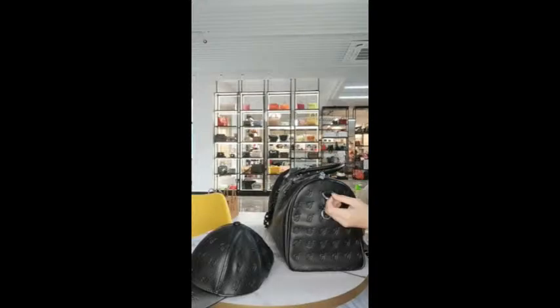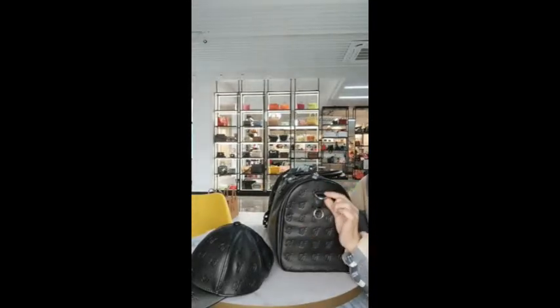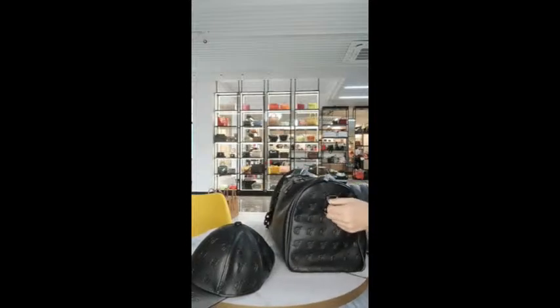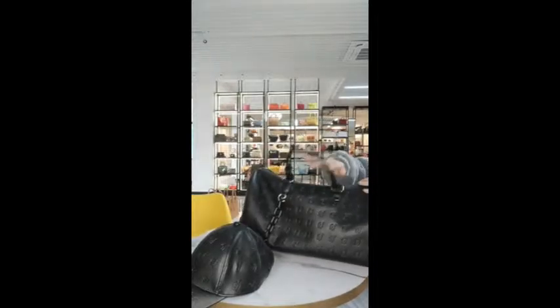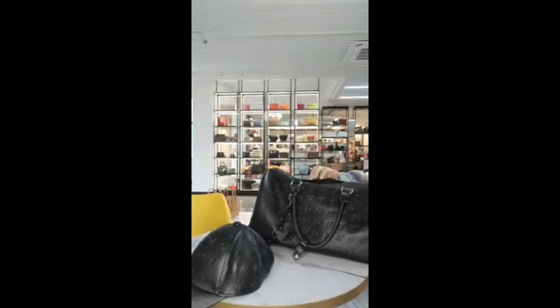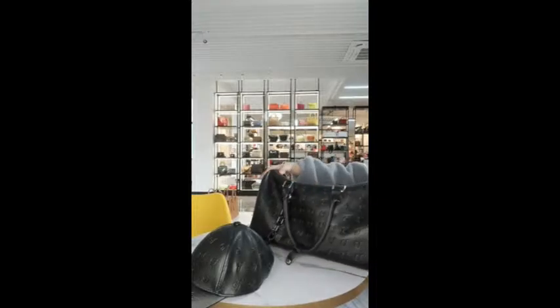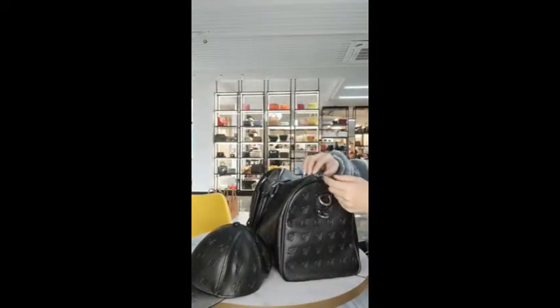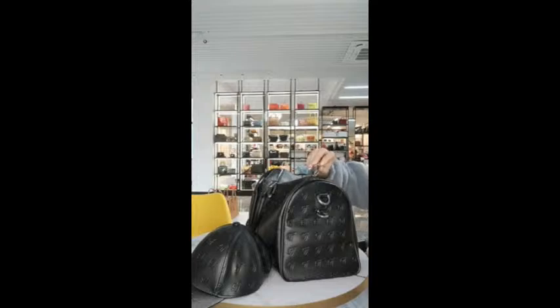You can see the bag side has a D ring, so you also can take a long strap as a cross body strap. Also, this zipper puller, we also can customize your logos on the zipper puller. We can use laser logos and emboss logos.